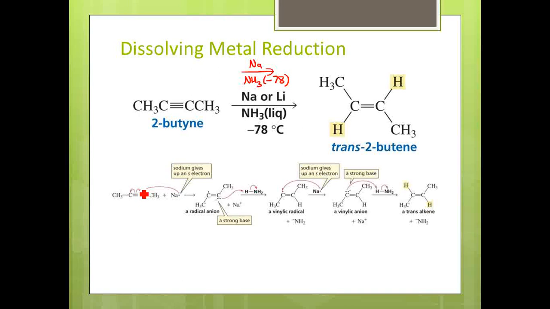But what we have down here is the actual mechanism that shows what's going on. Turns out the sodium reacts with its electron, so it's more like a free radical. That electron actually gets attracted to the triple bond, and we end up with a double bond that's something we call a radical anion. What that means is one of the carbons is going to behave more like an anion. The other one's going to be a radical. Obviously not very stable, but this anion part is going to be nucleophilic enough it can attach to the NH3.